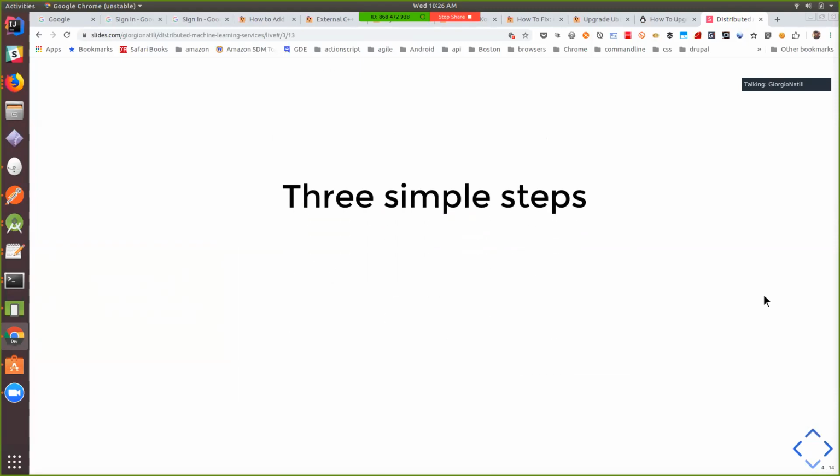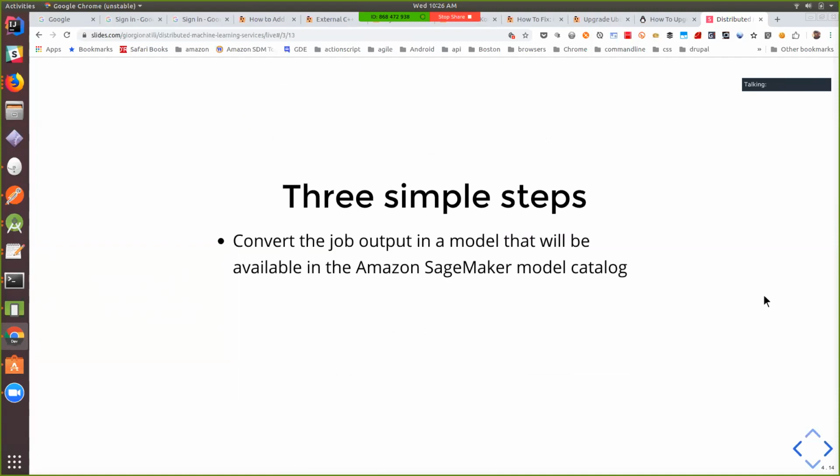Basically, you need 3 simple steps to expose your algorithm. You convert the output of your model in such a way that you can expose it through SageMaker. That's the training part and the slide that we covered where I described how to manipulate the dataset.